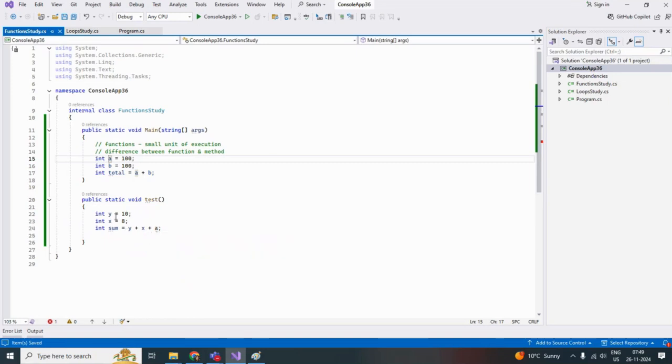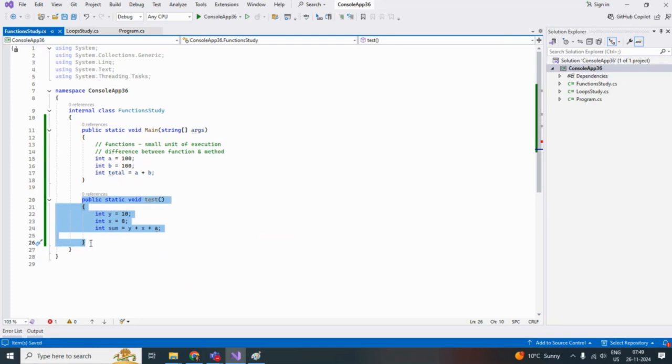This is function first, this is function 2. Functions are declared inside the class body. This is your class body, and you have declared your functions here, and functions are parallel to each other.